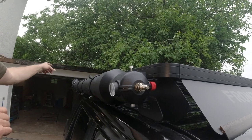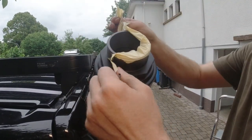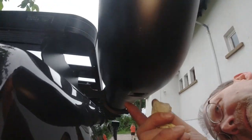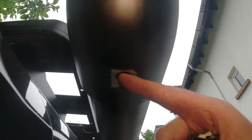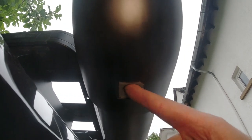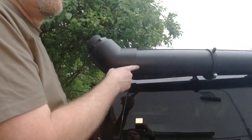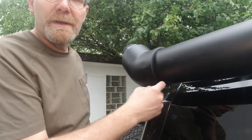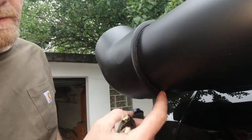Now we have to do the other end. We take this off here. Got this mask from painting. There is a thread drilled in here on the bottom, right there. That's a 1/2 inch thread, and it goes through the thick wall elbow. You can get these elbows in thick wall and in eco. If you get them in eco, you don't have enough thread available. So it's important to use the non-eco ones, the full size.